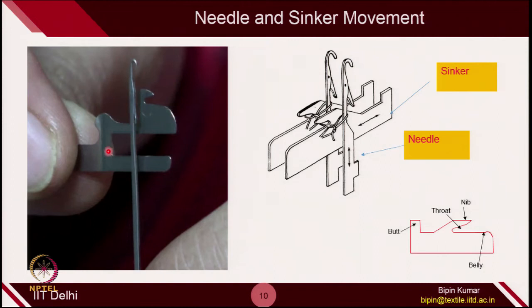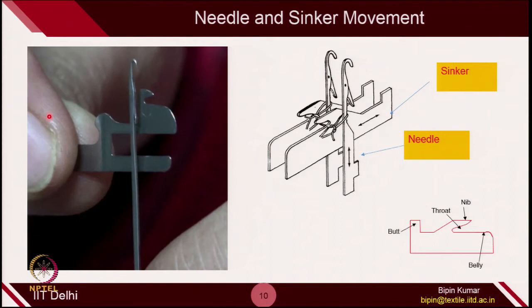So if you try to observe this sinker element, there are certain parts of this sinker, similar to the latch needle, where hook, latch, there are so many important elements of the latch needle which help in the knitting process. Sinker also has very important elements which help in the knitting process. So the first one is the butt. Similar to the butt of the latch needle which does the reciprocative movements in upward and downward directions, the sinker is also doing a kind of reciprocative movement. So, you can see here the sinker is doing a reciprocative movement, and this is only possible with the help of the butt. So, this is the butt part.